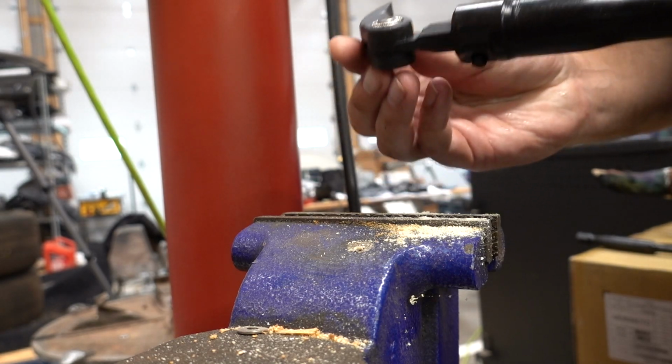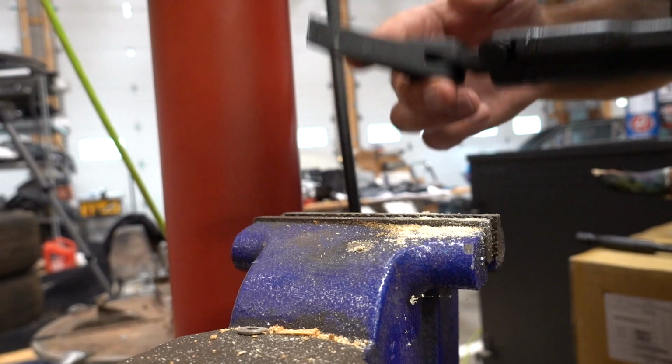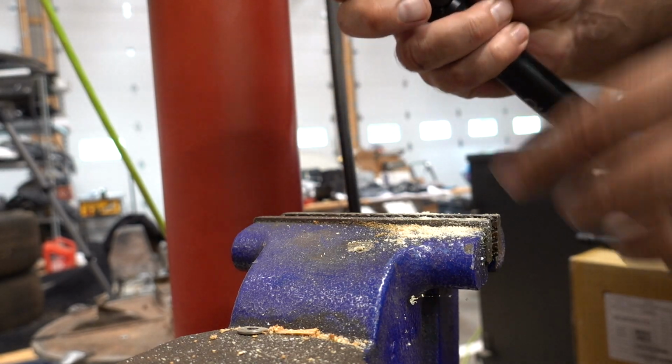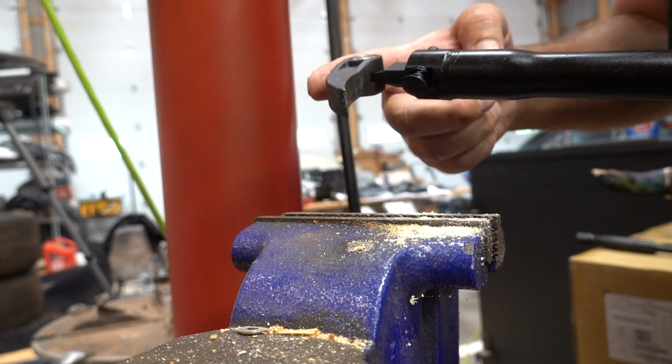This thing seems to hold up really, really well, and I'm sure it's going to work out really good when I actually have to use it on some bearings or something that's in a tight spot. We do have a lot of different ways that we can use this, and I think it's a really nice versatile item to have in your toolbox.